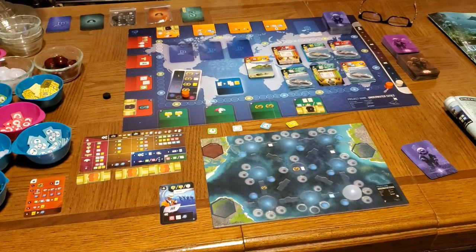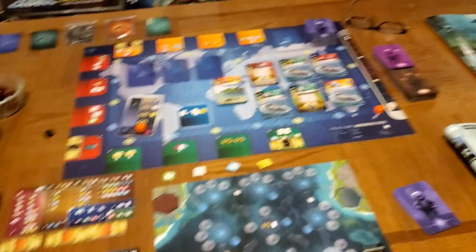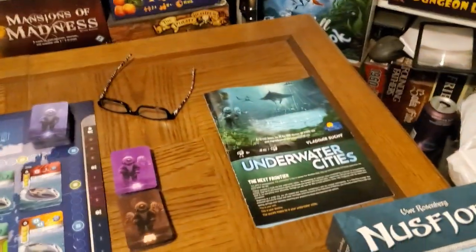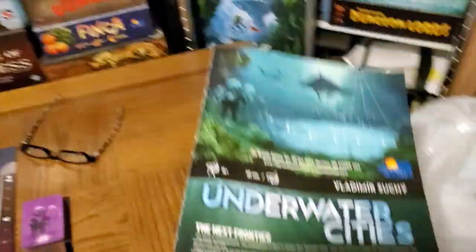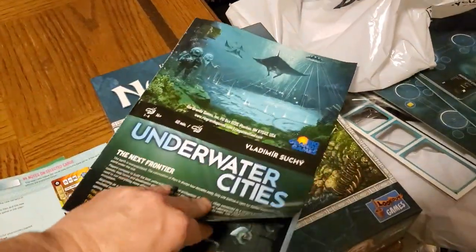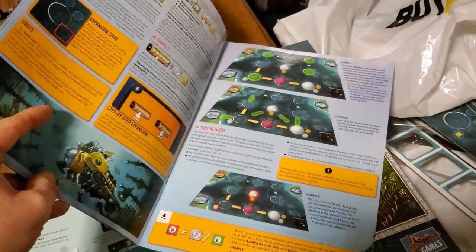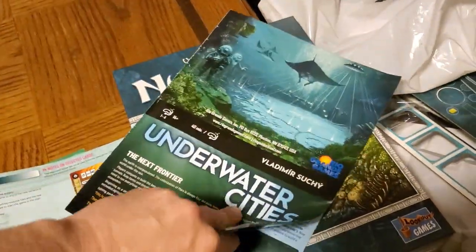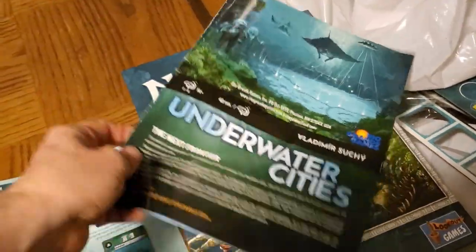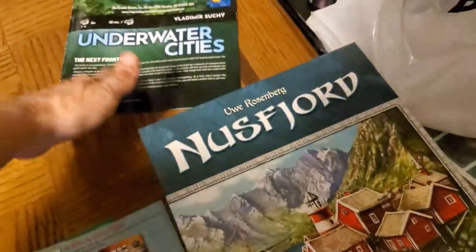Okay, let's take a gander at the components of Underwater Cities. First off, we'll go right to left this time. We have the manual. The manual has plenty of great resources. It's glossy, which means that if you want to play a little mini game, you can try to read it while staring at a light. But lots and lots of detail. Everything's pretty well laid out. There's a good flow to the manual. You'll understand everything you need to do. Nice summaries.